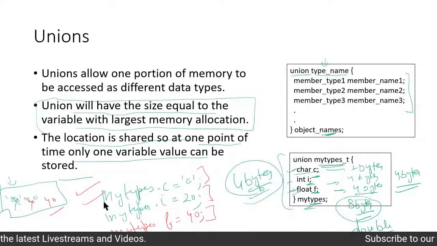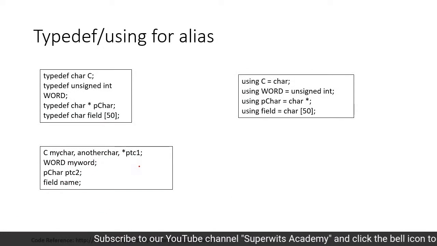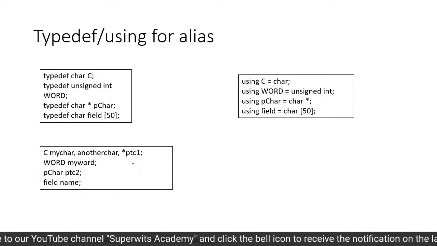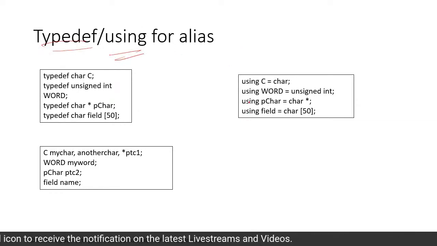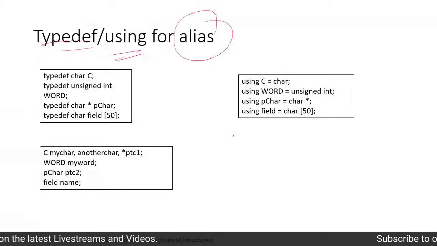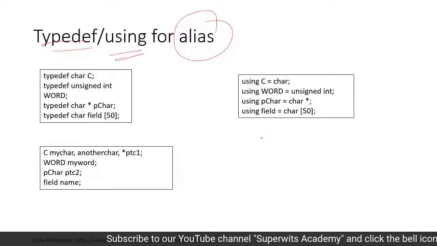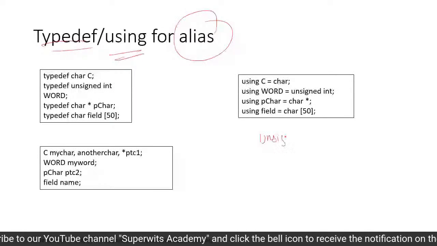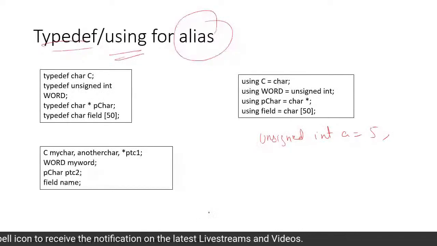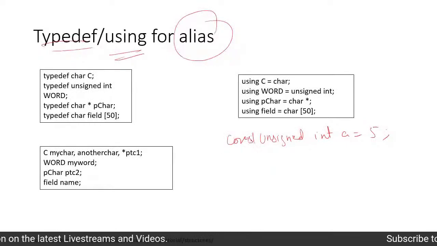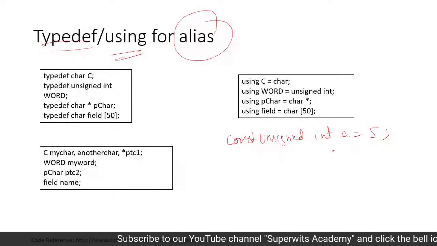A lot of the time this question has been asked in interviews. There is another thing which we can utilize for reducing the length of the code, and that is by using typedef or the using keyword. What we are trying to do is create an alias. If I wanted a value which is unsigned, generally I have to define unsigned int a equals 5. And if I wanted a constant, const is also added to this. So this is quite a lengthy instruction.